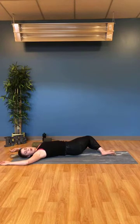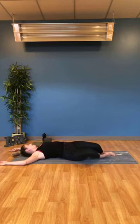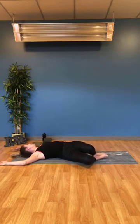Stretching through the back, the core, opening the heart and the chest. Inhale to lift the knees through center, gaze follows. Exhale, release to the opposite side. Finding that nice, comfortable position. Option to release your gaze over towards the left side of the room.